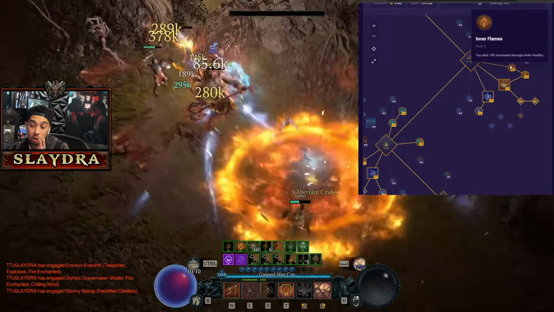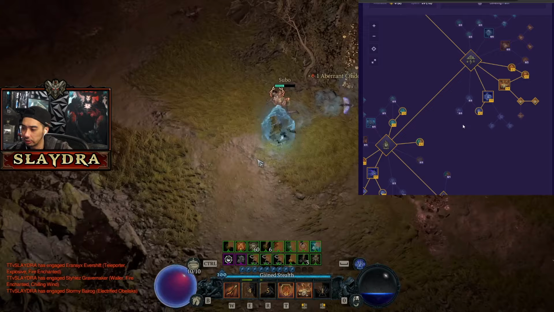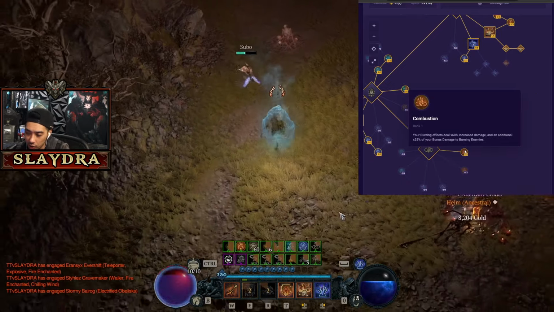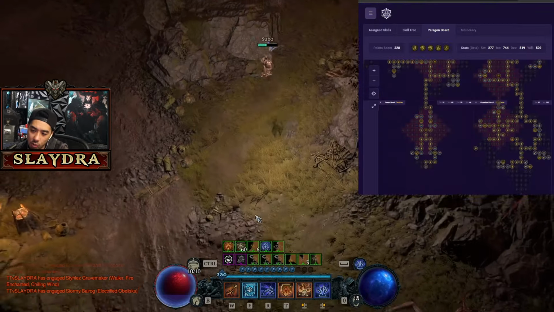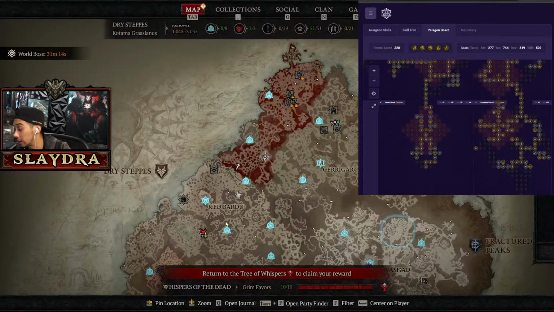This no longer requires only pyromancy skills. This is updated in Season 8. And then we also, of course, get Combustion. This is how we get a lot of our damage to burning, which is all on the Paragon board. Unfortunately, it's not something that we can roll like on the Rogue.